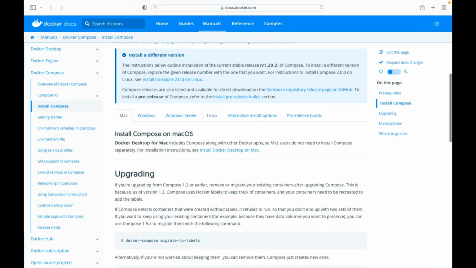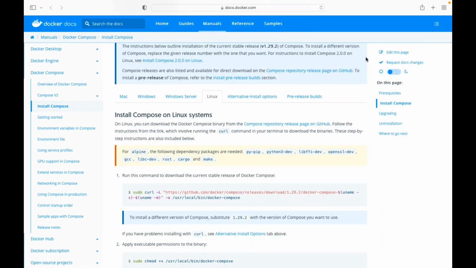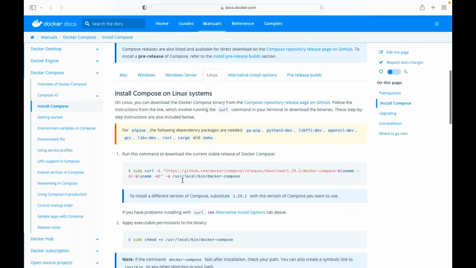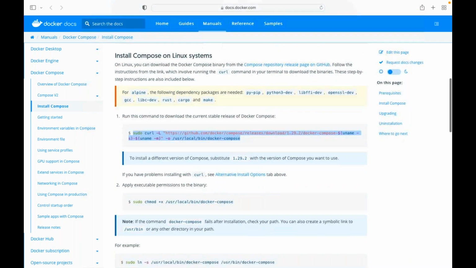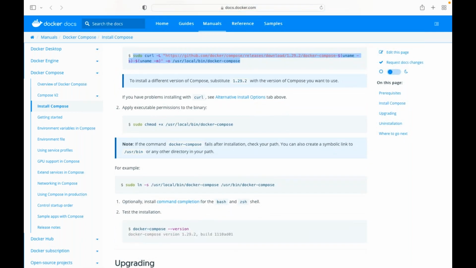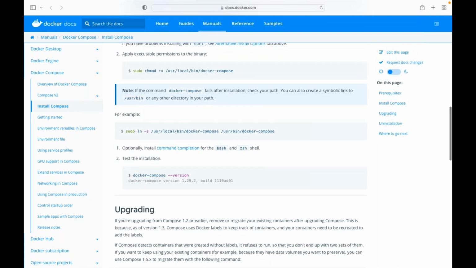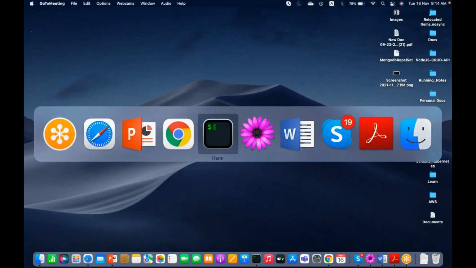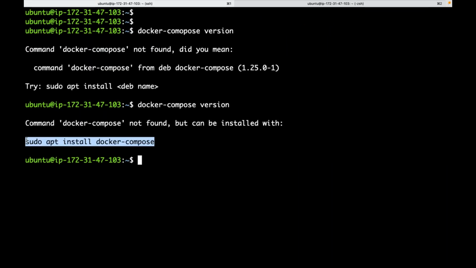So you can go and install this way. You can download something like this and install, or you can install using a package manager, whichever way. So first let me install the Compose software.